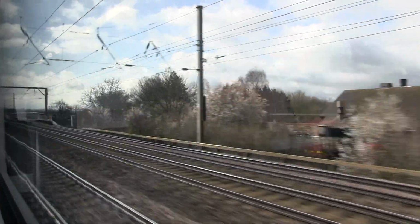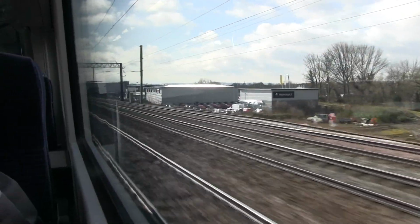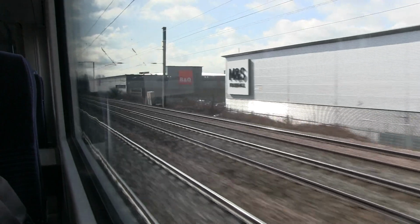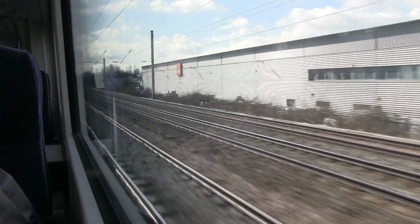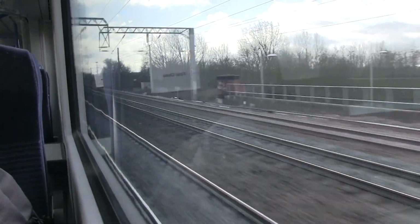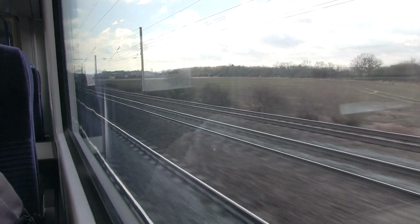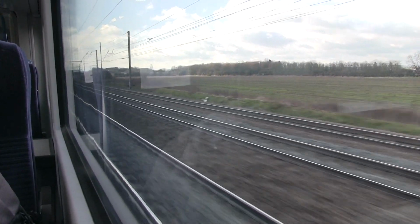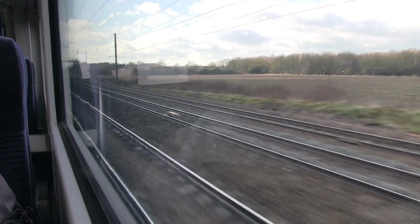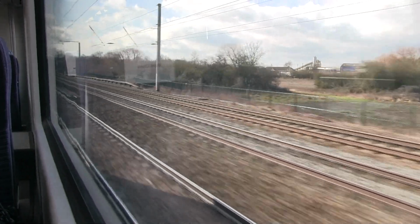I'm going to go over the top of the Bletchley line shortly. Yep, just there, that's it. We've done part of that. It's hard to believe you used to have things like Royal Scots and whatever it was up here years ago, in the days of steam, Jubilees. What else would you have had? Yeah, like the Thames Clyde Express, which would have gone over the Settle and Carlisle to go to Glasgow. Those days have long gone.